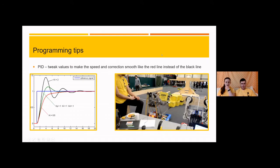Okay, so this is just a little bit of how you tweak PID. The graph on the left here, you can see the blue line is where you want to go. Say it's wherever it is, 1 foot, 1 inch, whatever it can be. And then the three other lines are showing how far your robot, say, moves that distance.